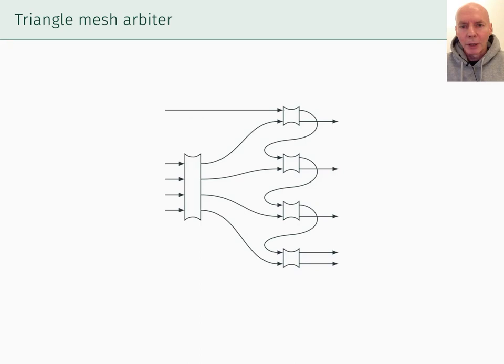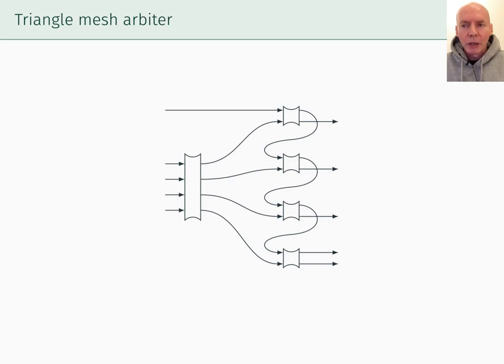Not a very good way, but good enough for a more interesting example than the multi-way merge I showed you before. The hand-waving argument for why this works is that whatever request prevails among the lower four still has to compete with the top one in one of those four arbiters on the right. And if you don't believe that, you can construct the Petri net model for this circuit and compare that to the Petri net model of your idea of a five-way arbiter. The point is, if you have a four-way arbiter, you can do this to make a five-way arbiter, and you should be able to do the same thing to make that a six-way arbiter, and so on.